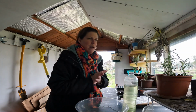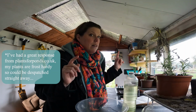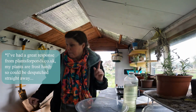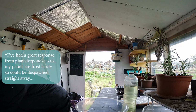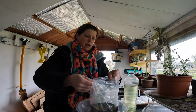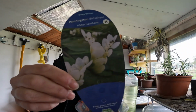It's going to be a real quick one, but I do have pond plants. I think when I ordered them, it did kind of say that it wasn't going to send them until the last frost had happened. You can hear that. Rain again. Ugh. But they did come. I'm just getting them. Oh jeez. I'll just show you what they should hopefully look like.